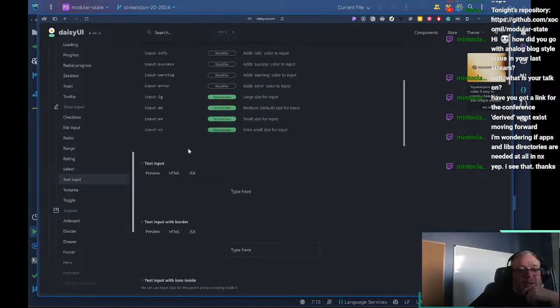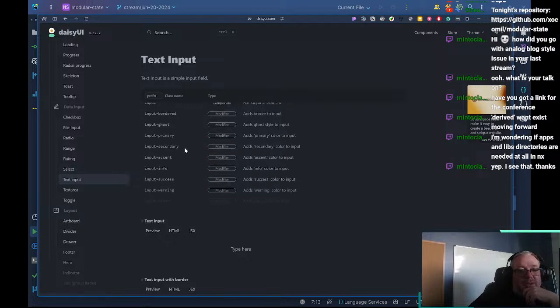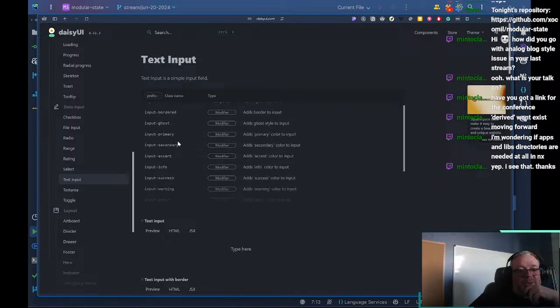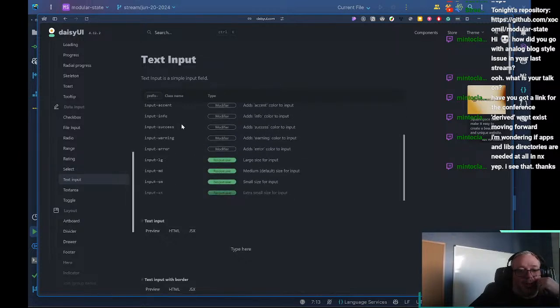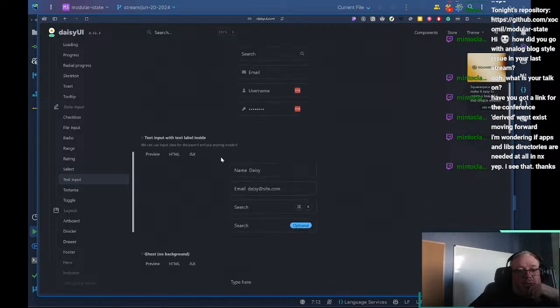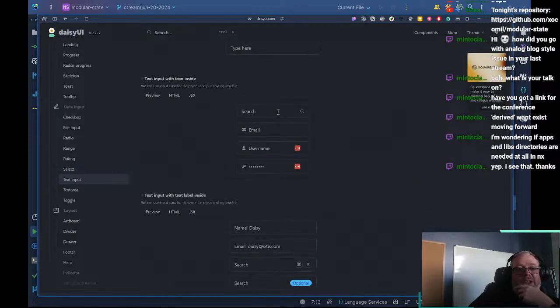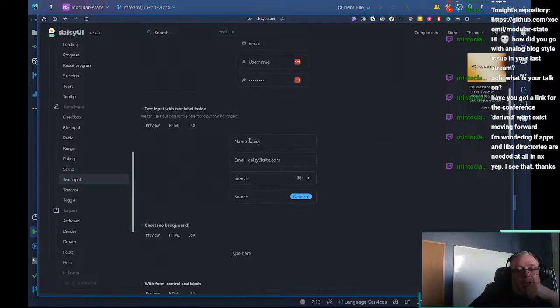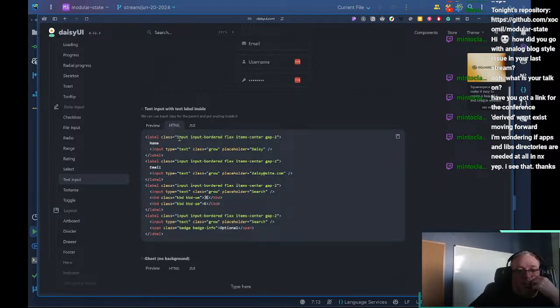But I think that there is a way to turn that outline on and off too. Maybe border just automatically adds it and they don't have that anymore. But I do like this. I do like these here.